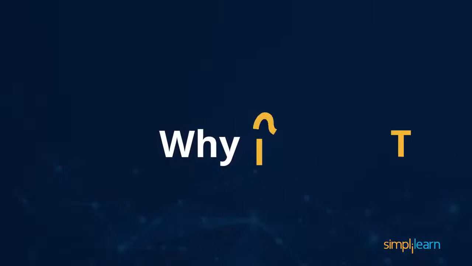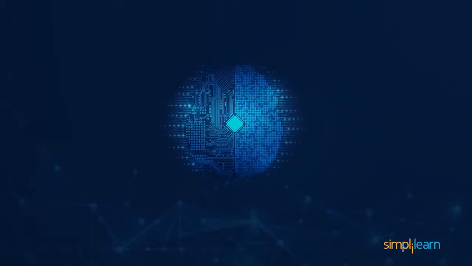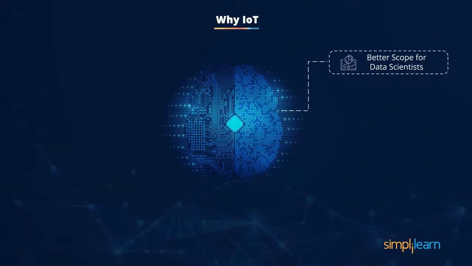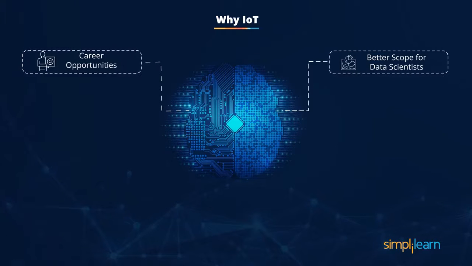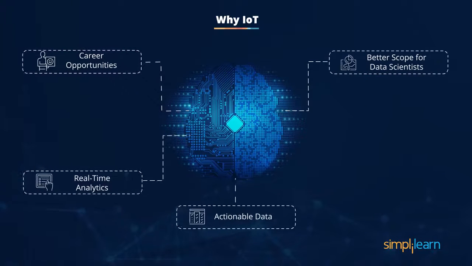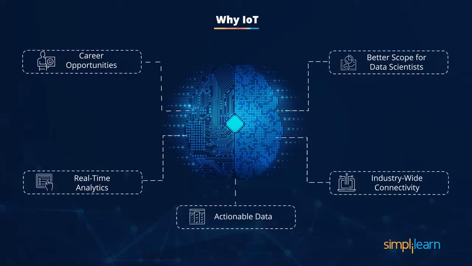So why the Internet of Things? As a learner, you should learn IoT, as it provides better scope for future data scientists, as well as promising career opportunities. You can also build and manage your own IoT for your home. As a company executive, you should learn IoT, because it will help you measure everything in the business. You also get real-time metrics, actionable data, and better connectivity across industries.